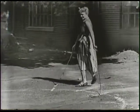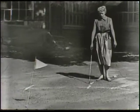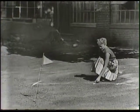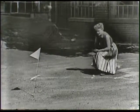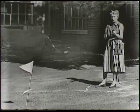Now, this was the one that I marked up here, wasn't it? There was 12 o'clock, and here is 1. So I'm going to put the ball right here on the very edge of the circle that was the first thing that we made. And then with the golf club, now I have what's called a putter right here.